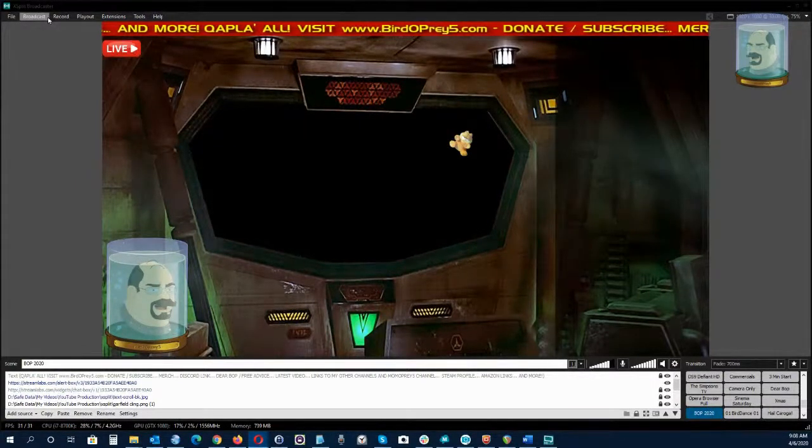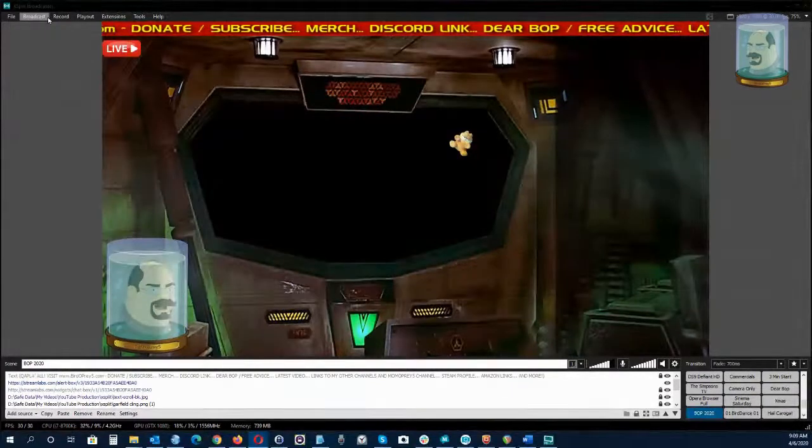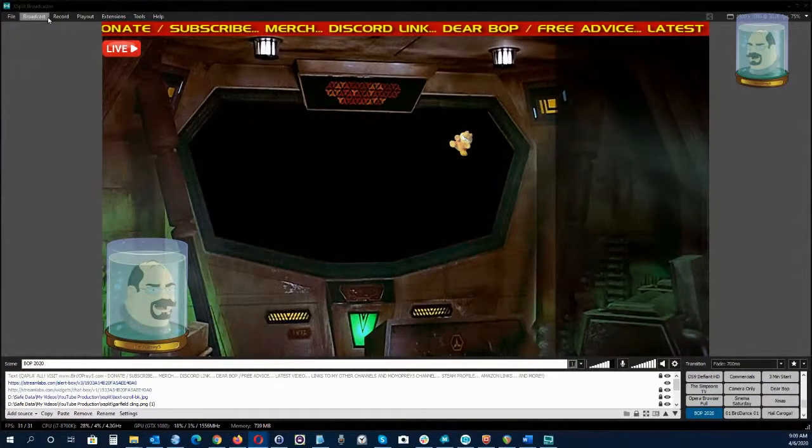Because obviously, if YouTube is on 480 or 240, you're not going to be able to read what's here. But you use the gear icon in the YouTube window and put the resolution up to 1080p, and you maximize the YouTube window, you'll be able to see what's going on.